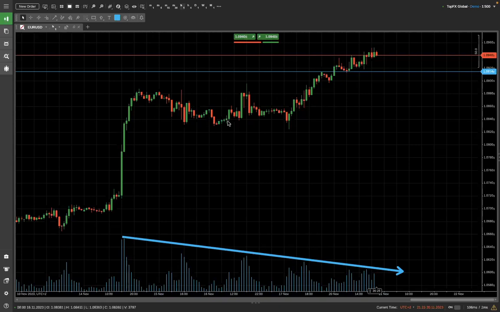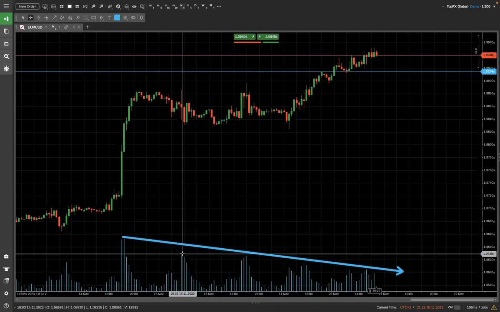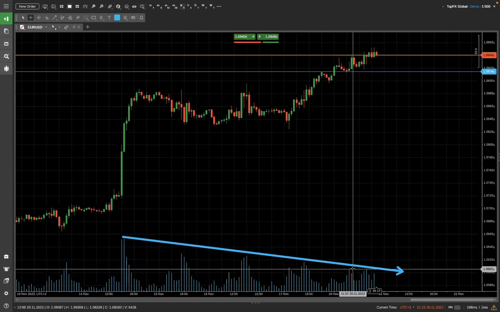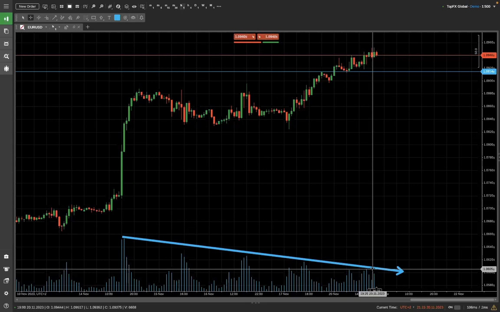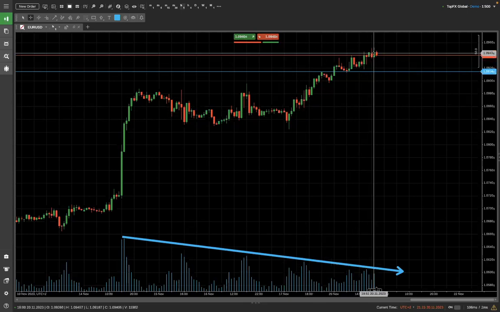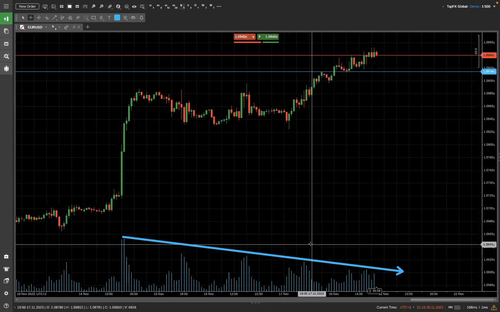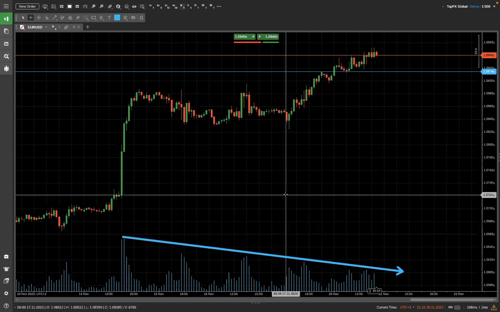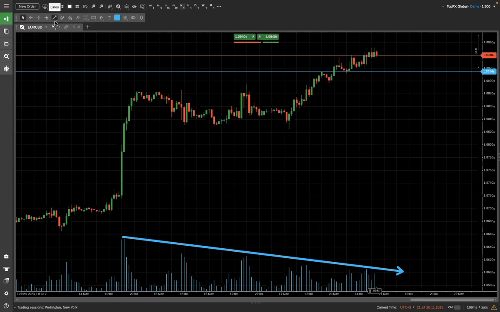But then the market tried to rally again and continue this up move, but the volume has been moving lower. It's lower and lower. As the price tries to go higher, the volume is either the same or lower. So the indication here is that the market is trying to establish another swing high, but on lower volume, it's another indication that this situation is not quite possible, and sooner or later someone will call this bluff.